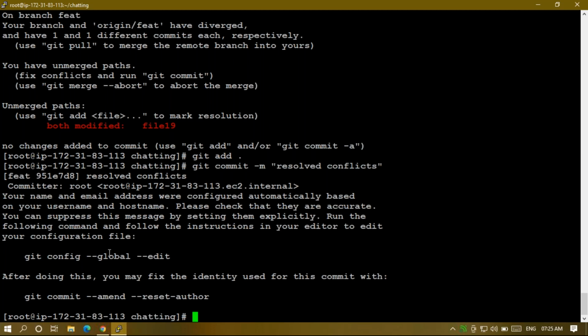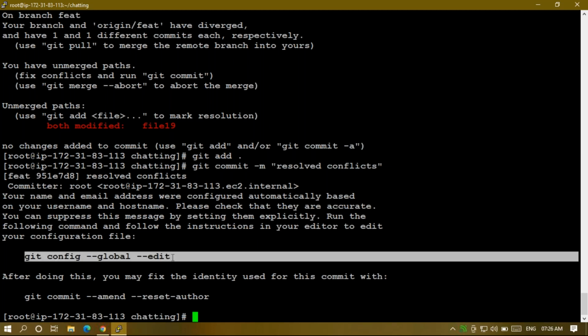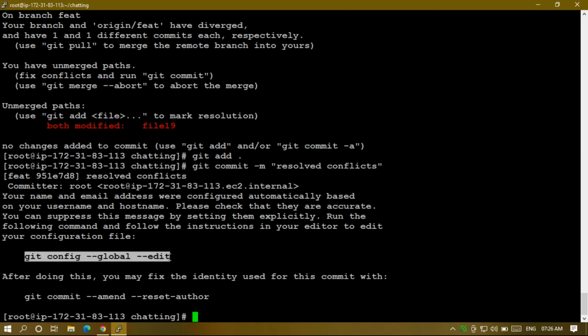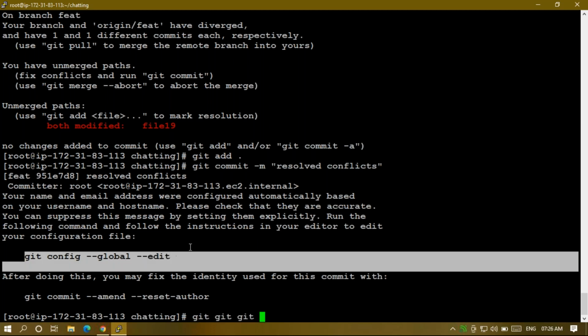Actually, why are you getting this error? I forgot to say this. You are with root right now, but in GitHub, if you see, you are using some other credentials. So here, what we can do, it's asking to use your own author details. Just a minute, let me show you. Can you please copy paste this?